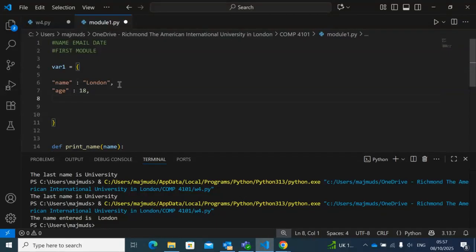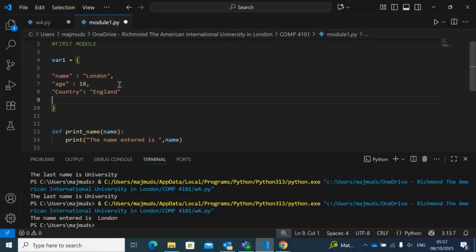We can just say 18. Let's do one more. We can say country, and double quotes, we can say England.